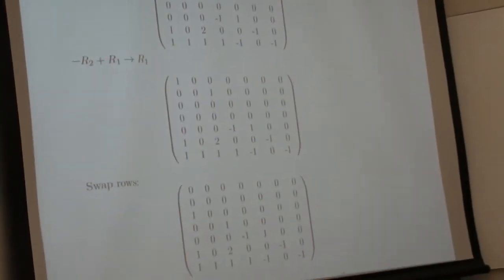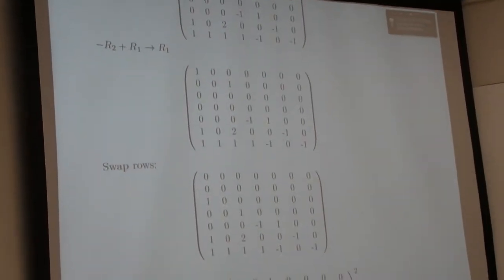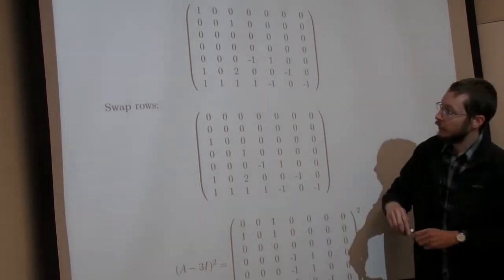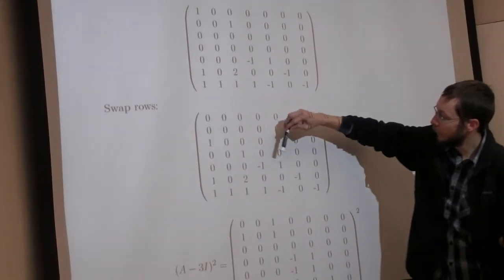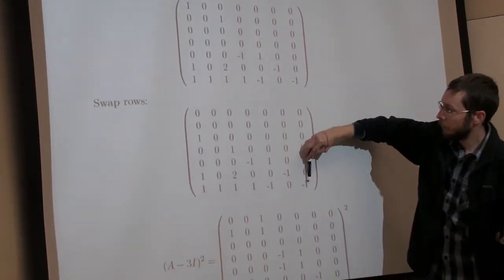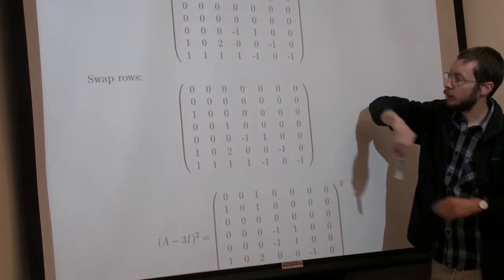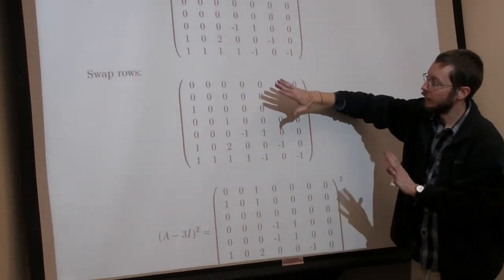And so we'll swap row 2 and row 1. That gives us that. Negative row 2 plus row 1, and then swap some rows around. And we put it into this form here, in which we can clearly see that in this matrix we have 5 pivots. We have this pivot, that one, that one, that one, and that one. And this thing is close to being lower triangular. It's not. Sorry, it is.